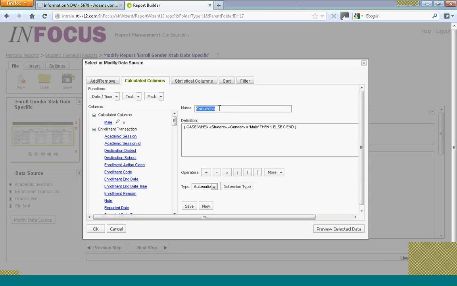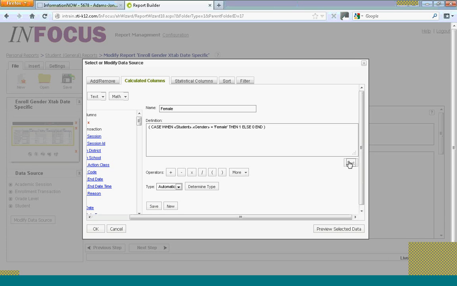Now I'll type this to be female. Fat fingers. And I'm going to come right here and rename this female. Okay? So I have case when student.gender equal female, then 1 else 0 and I will test it.